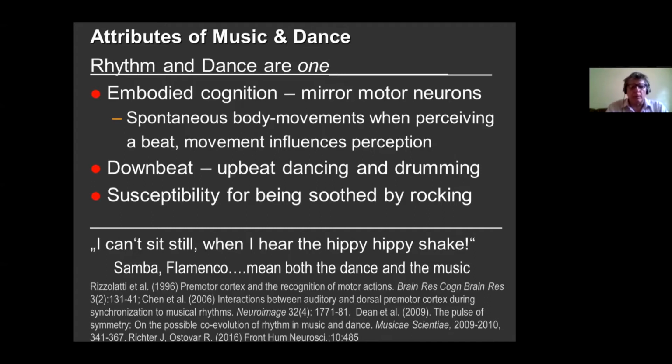Why am I saying so? If you look at our physiology, Rizzolatti discovered that there are neurons that respond to any kind of stimulus. Usually these are the sensory neurons, but some of them are the so-called mirror motor neurons. So when we see something, or we perceive a rhythm, our motor neurons also fire. If you look carefully at yourself, you will notice that if you have a really groovy rhythm, you have the tendency to spontaneously move without even your control. This is reflected by the very old rock and roll: I can't sit still when I hear the hippie shake. So rhythm and dance, in our opinion, is basically one single phenomenon.